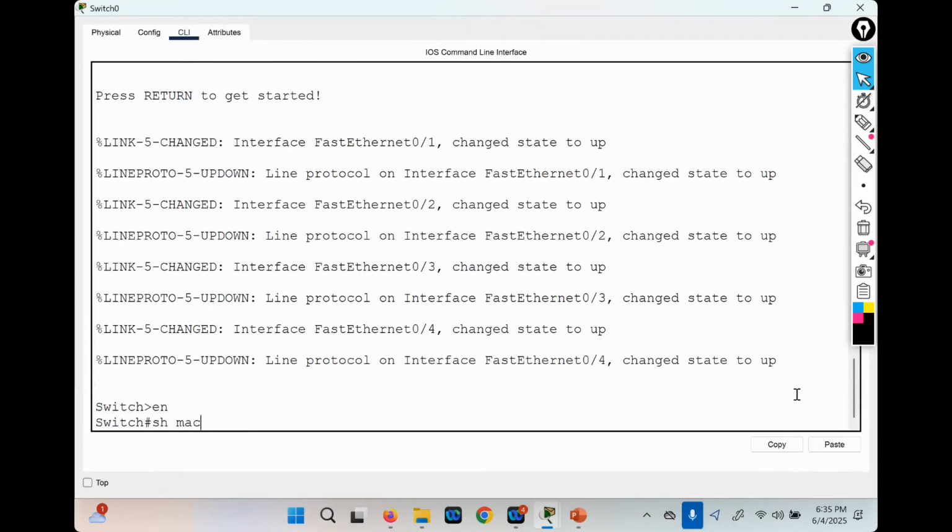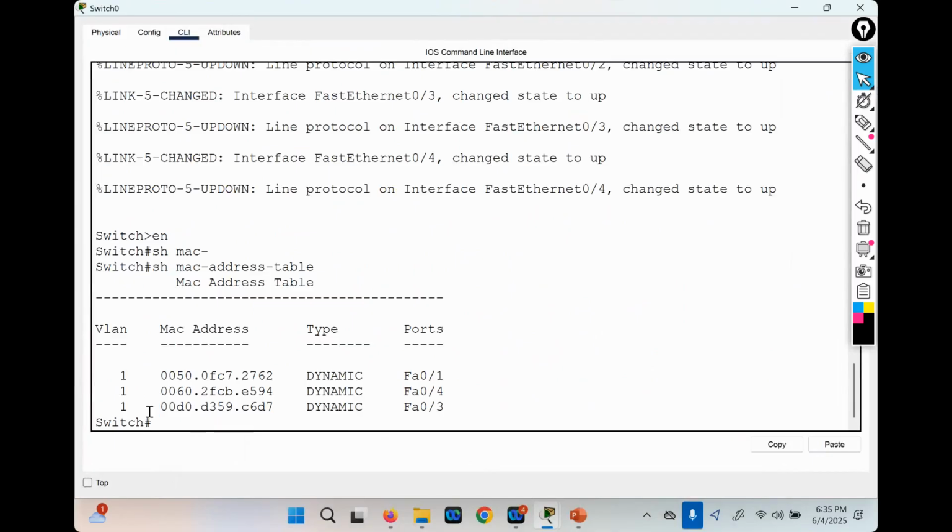Show MAC address table. Look at Roland here on port 3. Look at Uche here on port 4. The switch has built the MAC address table even during that ARP. Even if the switch doesn't know where you are, because you have to respond to the ARP, the switch will also take advantage of that to add it to the MAC address table. But if I clear this table right now, the switch will replicate.